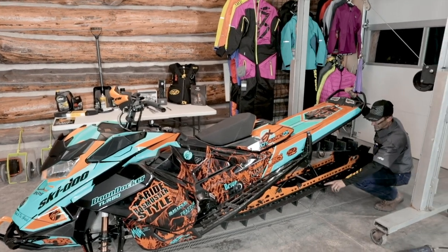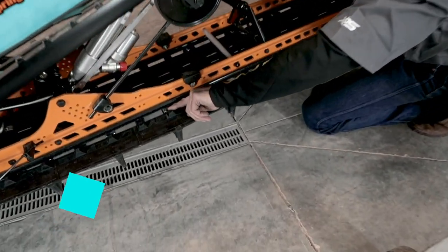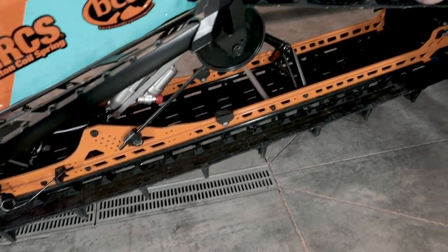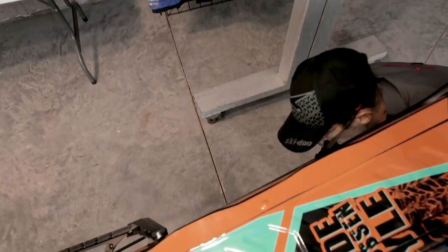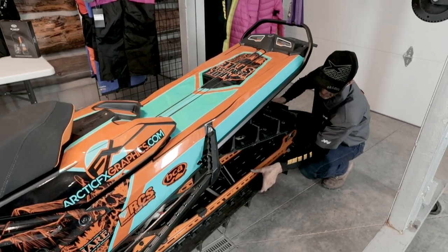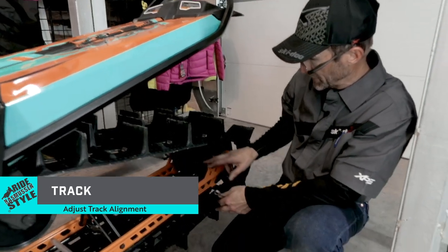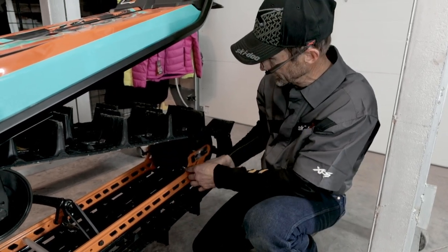And then the idea is to check the track clips right here. I've got about a quarter inch space between this track clip and the wear slider. And so I will compare that to the other side. And it looks like I've got maybe only an eighth of an inch on this side. So this side's just a little further away from the rail. And I'll grab a 10 millimeter wrench. And because I have more gap on this side, I'm going to tighten this adjuster. It doesn't take much, probably only a half a turn. We'll shift the track over to the other side.